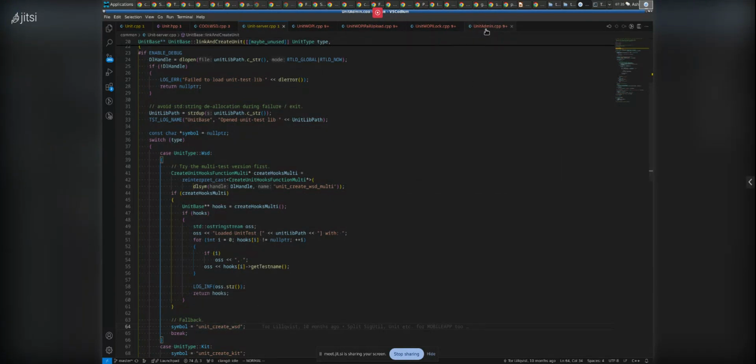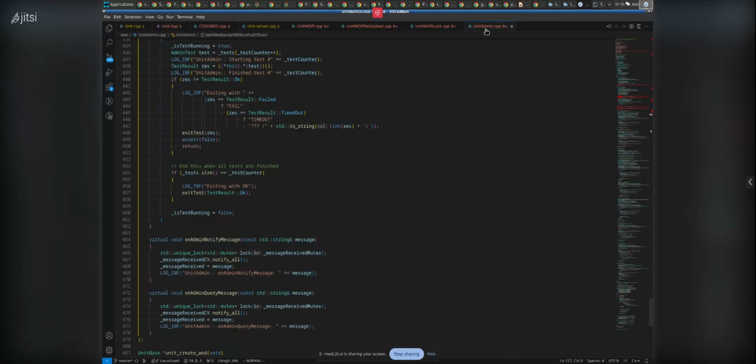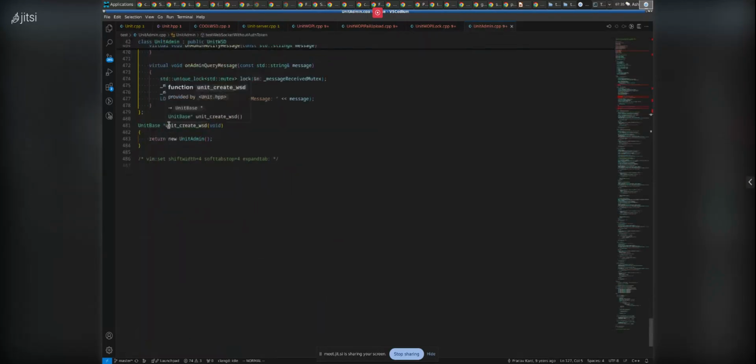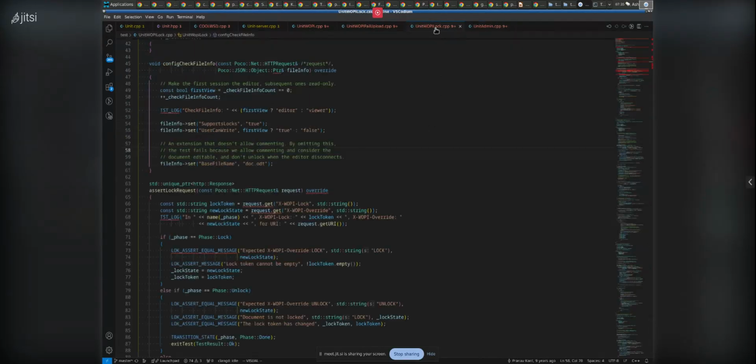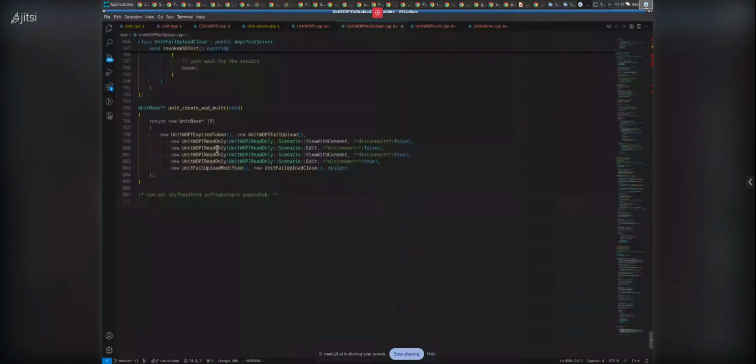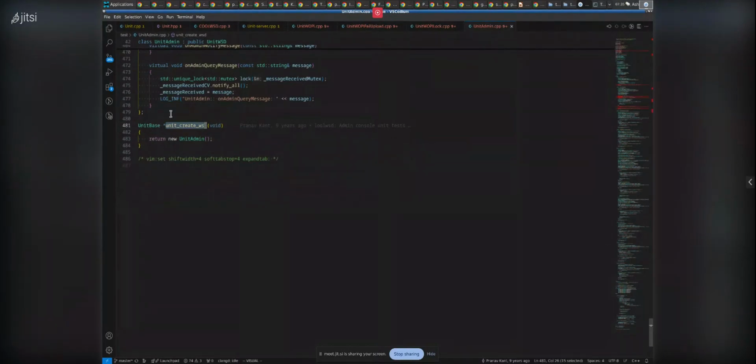And I think there's one here. Here is one. This is the original exported function, which has only one unit test in it. As I said, we typically have multiple tests, which is far more efficient than having a single test in every unit.